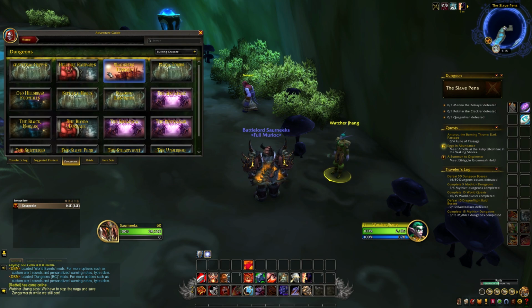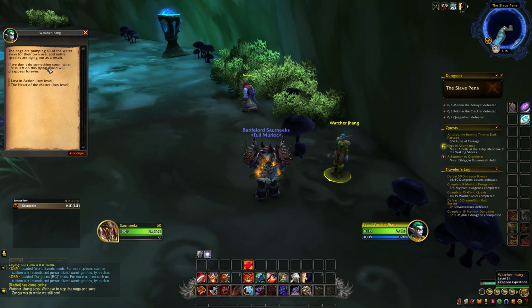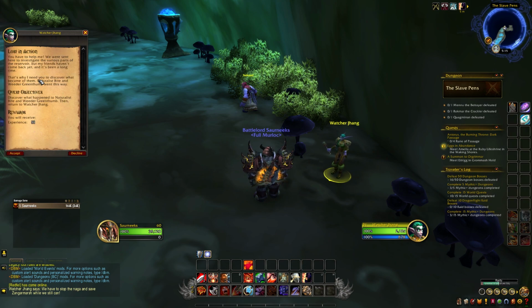I mean, seriously. How may I help? You have to help me. We were sent here to investigate the various parts of the reservoir, but my friends haven't come back yet. It's been a long time. That's why I need you to discover what became of them. Naturalist Bite and Weeder Greenthumb went this way.